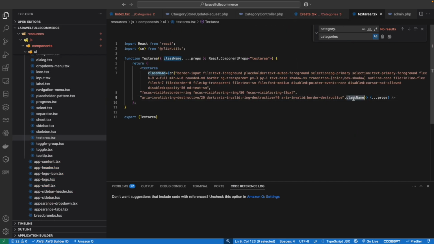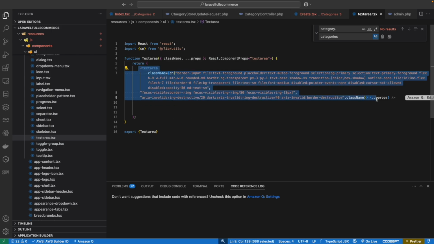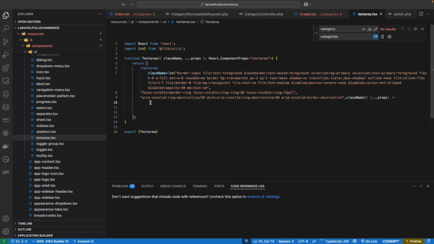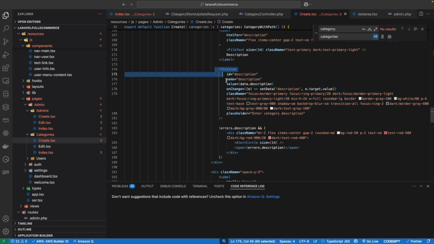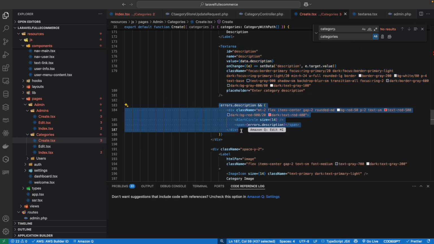Means if we are sending this description as a component, we have to create it. Okay, sorry. And then for text area, we have to pass className and props, and description as React props, and then text area className and props. See this one, this is a common text area component, and then we have to import here, and validation checking.